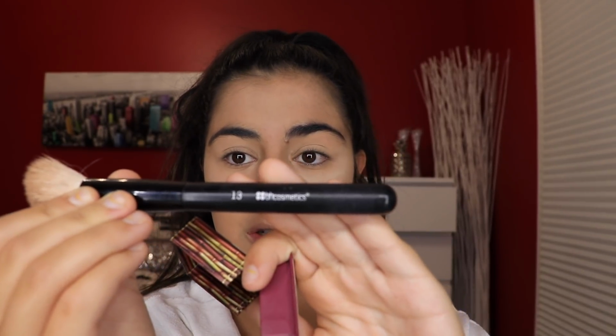I'm going to be using my Hoola bronzer from Benefit. I love this bronzer. If you guys watched my School Does My Makeup, someone broke my bronzer, but I need a new one anyway because it was just a sample and it was good, but it was running out. I'm just going to be taking a BH Cosmetics brush, brush number 13. So I'm just going to be chiseling out the face.